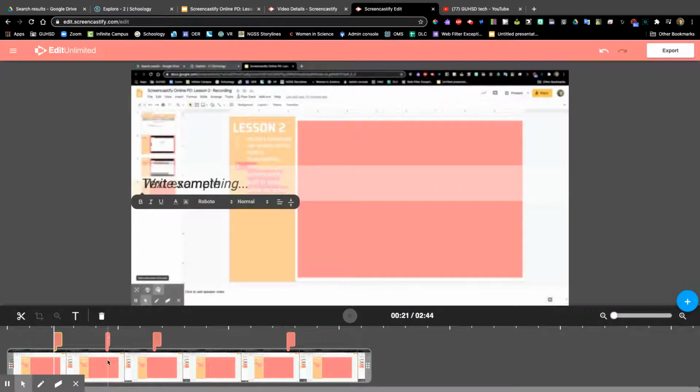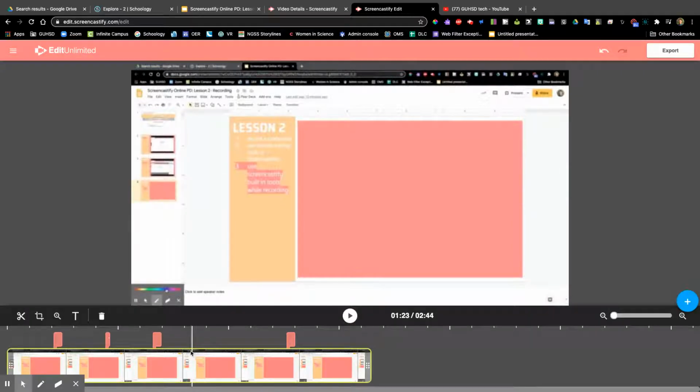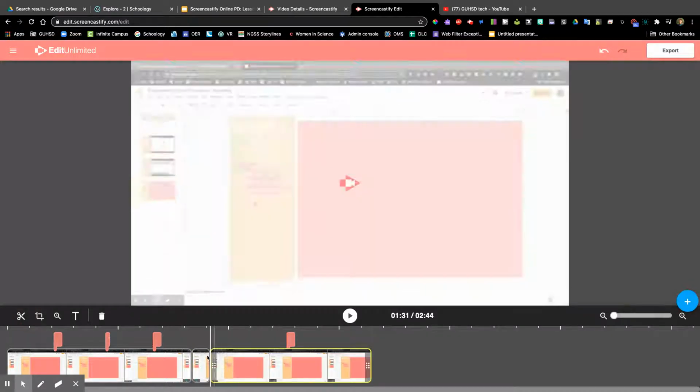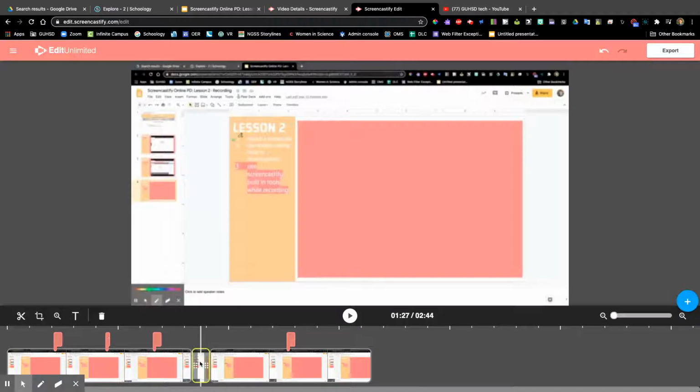The next thing you can do is snip out parts of your video. If I make a mistake or I see something that I don't want in my video, I can put my cursor here, click, and then click the scissors, and it will cut that video. Then I can click here, there's another part I know I messed up, so I click here. I have cut this section out, and I can select it and hit delete, and it will delete it and splice those two video pieces together.